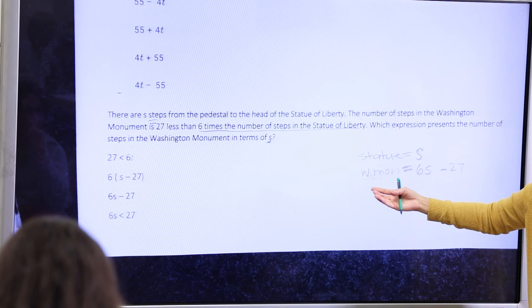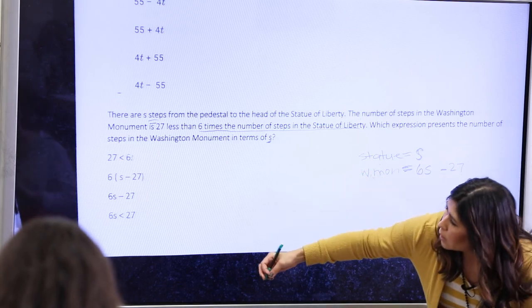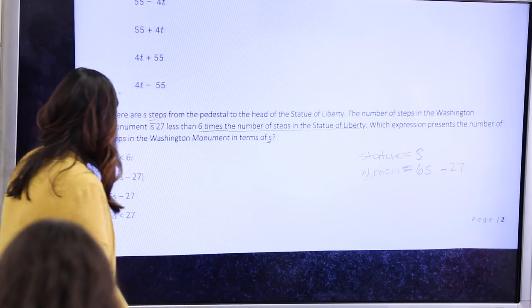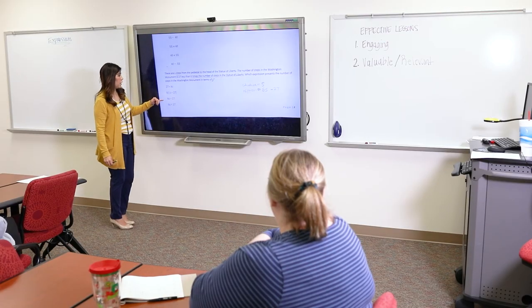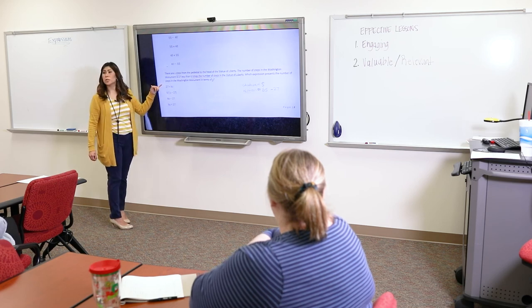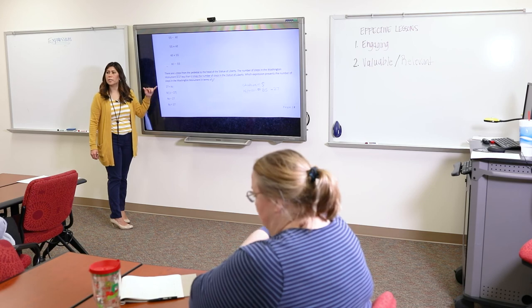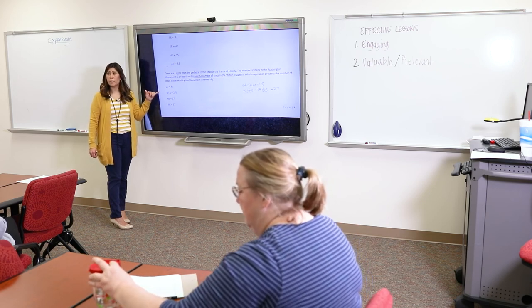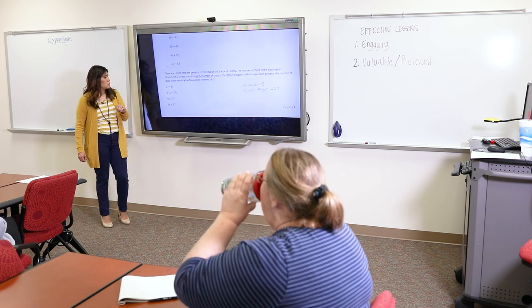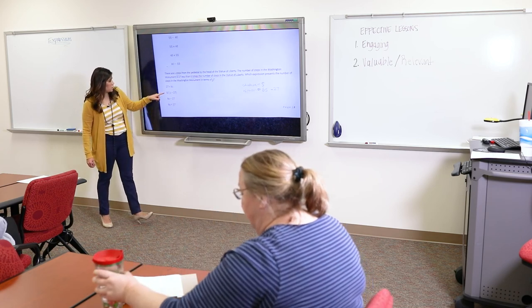And then you go, okay, I see what I wrote. But before I do that, I want to rule out something else. I want to go, okay, well, why is it not this? And that's where you're going to question your students. Why not this? Why not this? You're going to have to get them to tell you why it is not the other pieces. So why is it not this?